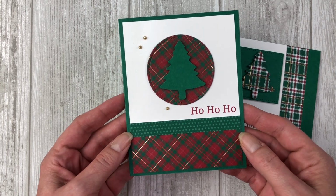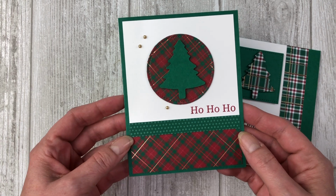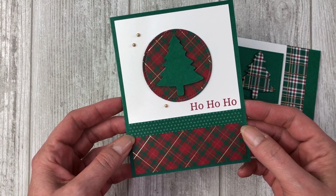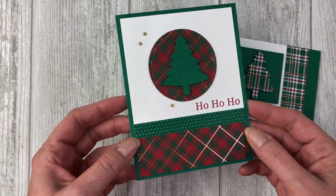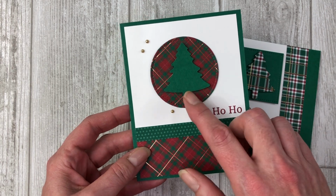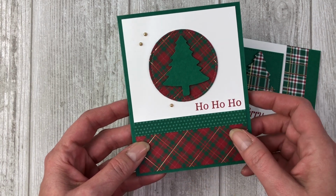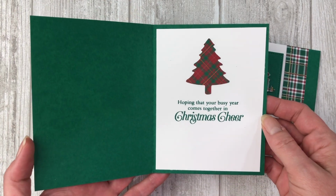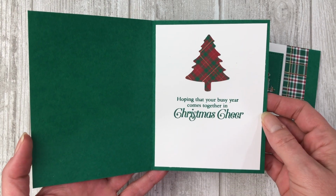Okay, so this first card idea features the plaid pattern circle as the focal point of the card. Now this card design might look a little familiar as it's very similar to one of the cards that I shared with you last week. Now I didn't make a spinning Christmas tree this time. I simply used one of the tree shapes and popped it up on the card with a few dimensionals. And I also just added a little bit of decoration to the inside of the card.